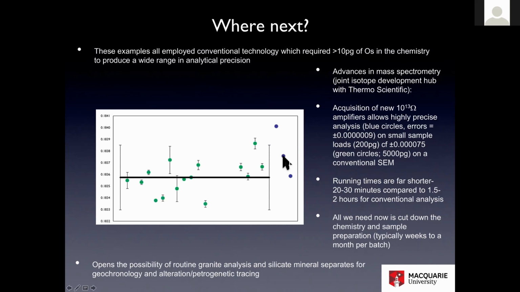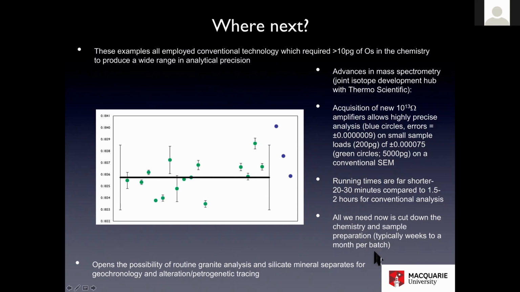If we're going to invest that much time on getting the samples and dissolving them, can we get as much information? And so at Macquarie, we've got a new relationship with Thermo Scientific, where we're able to get massively higher precision analyses. So we're 2 to 3 orders of magnitude better analyses on a fraction of the osmium, about an order of magnitude less osmium than we used to get out of the dissolutions we used to do. And even better, we've cut our actual machine time down by about 1/4. So that, from an instrumentation point of view, the world's a beautiful place where we live now.